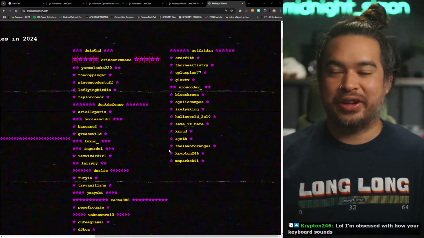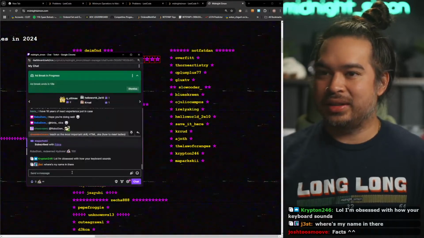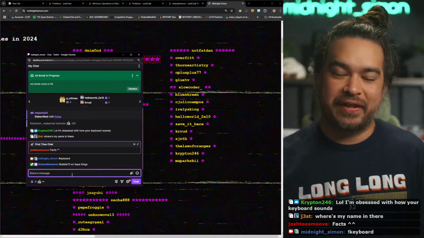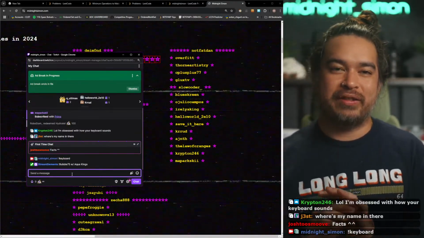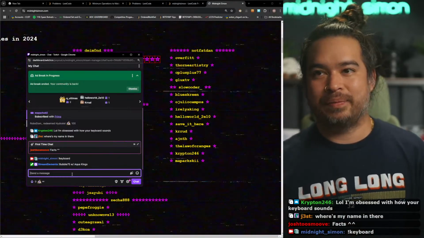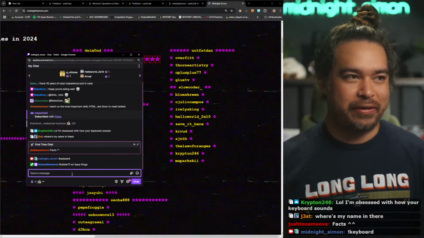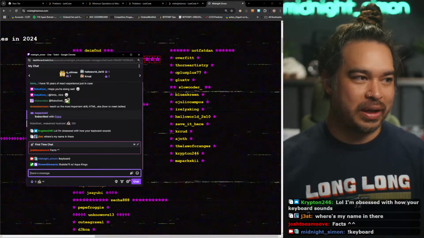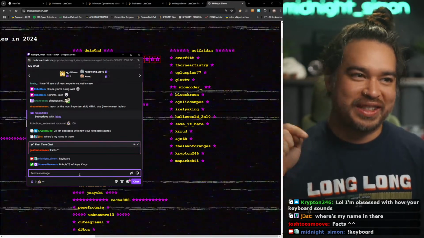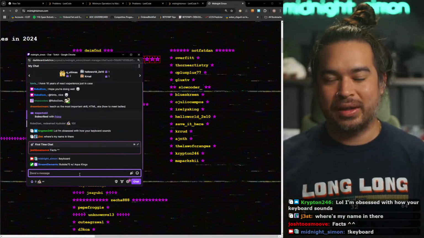I'm obsessed with how your keyboard sounds. Thank you. It is a Bubble 75 with Aqua Kings. This is also my favorite keyboard. I have a lot of keyboards, like 10 keyboards or something. But this one, by far, is the best sounding one I got. And I only know about this keyboard because of a coworker of mine back when I used to work in California.